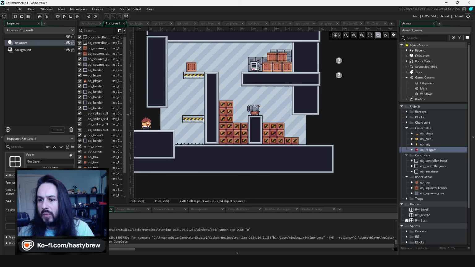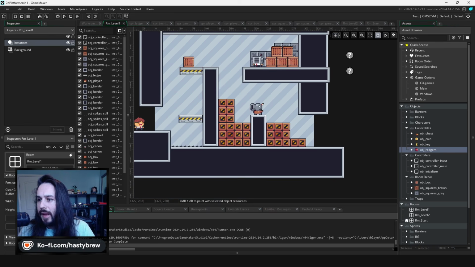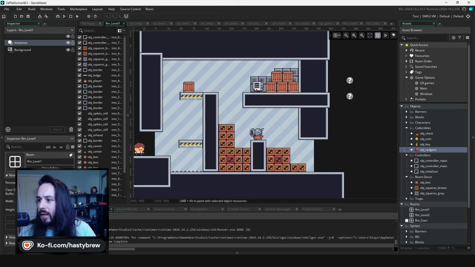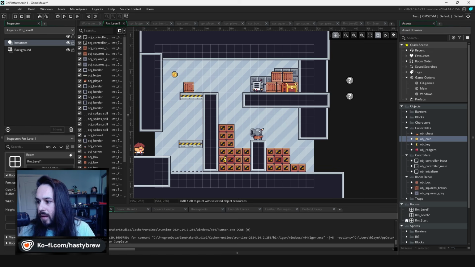Let's come in here to room level 1 and just think about where we want to put this, right? Like the chest should be up here. And the coin or the key should be down here so that they have to make their way back up to it. And we'll just put a random coin right here. But we've got to put some stakes to it, right? So where do we have traps?